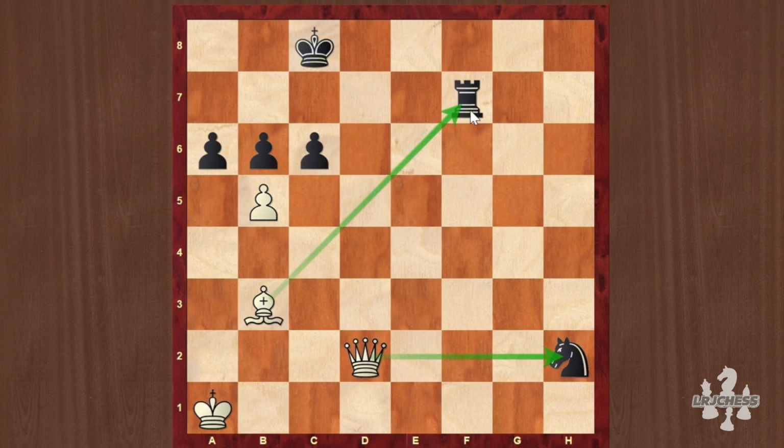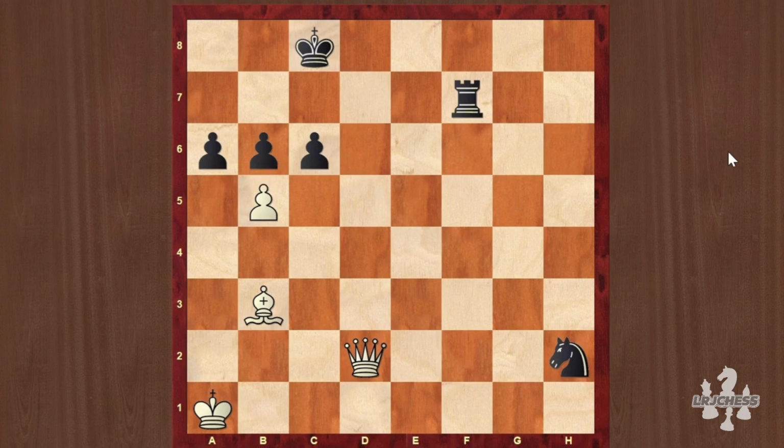But for a pawn, remember that pawns can only capture a piece one diagonal to the left or to the right of it. So if we take a look at this white pawn over here, it could capture the pawn diagonally to the left of it or diagonally to the right of it, but it cannot capture the pawn directly in front of it. That will not work.